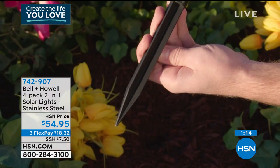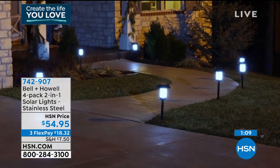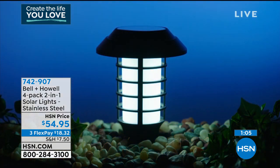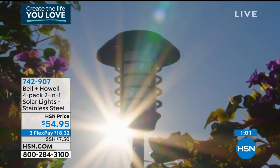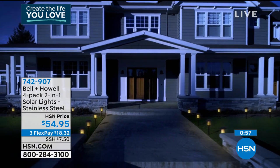And we're showing right underneath, that's how you click from bright light to the flicker. It's that simple to do. And you can change your mind as many times as you want. Just click it back and forth. If you want to move them from place to place, or do what I do, and these are mobile. When I say do what I do, use them on tabletops.